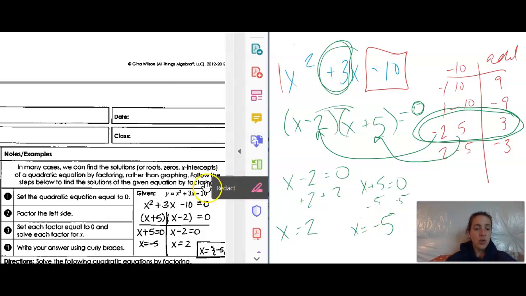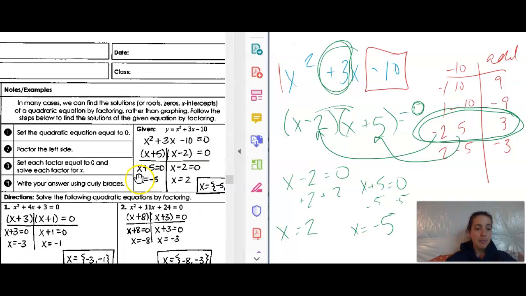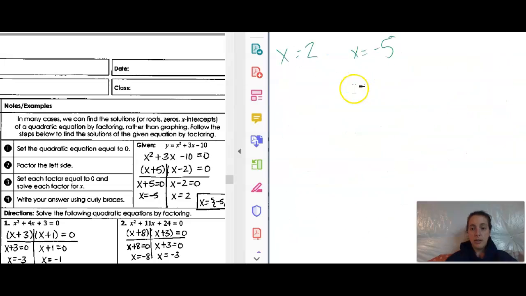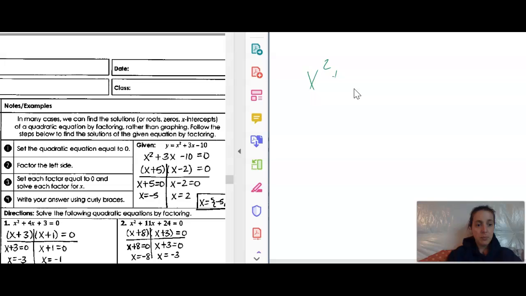So let's walk through another one together. Okay, let's look at this number 1. So I see here that we've got x squared plus 4x plus 3 equals 0. So already that first step has been done for us. So really everything's over to one side, and I have set my equation equal to 0. So from there, I can go ahead and do what else I need to do. So I'm going to take this c value.